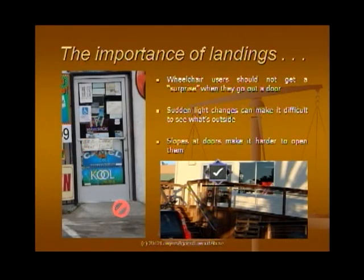Landings are important for two reasons. First, going into a business, if your wheelchair is rolling backward and you're trying to open the door, it makes it many times more difficult to get in. Coming out, it's dark inside the business, you come out into the sunlight — the landing gives you just a moment of level before your wheelchair starts flying in a direction. There is an example of how the landing is important to let someone get their bearings before the ramp starts taking them somewhere.